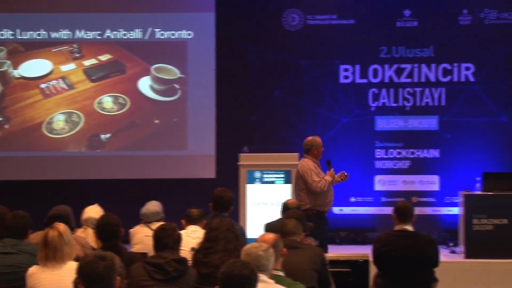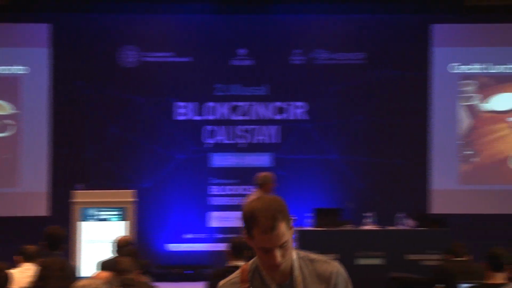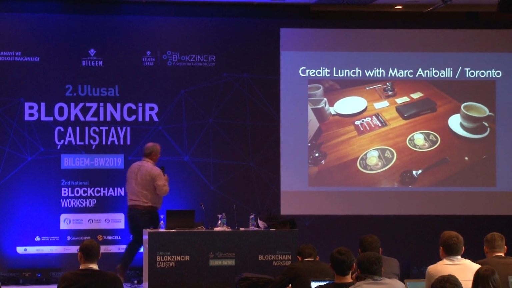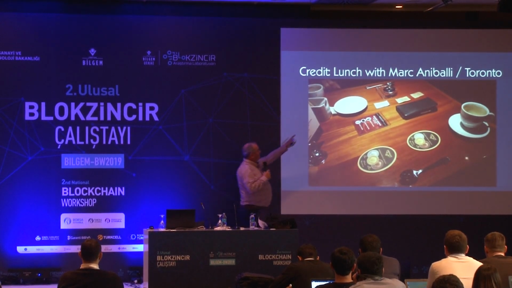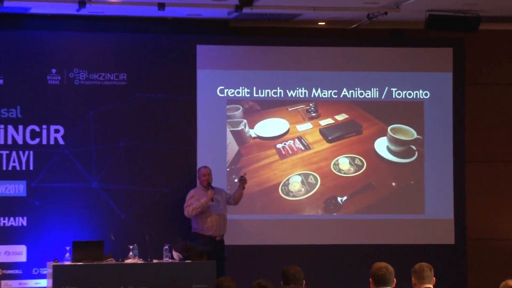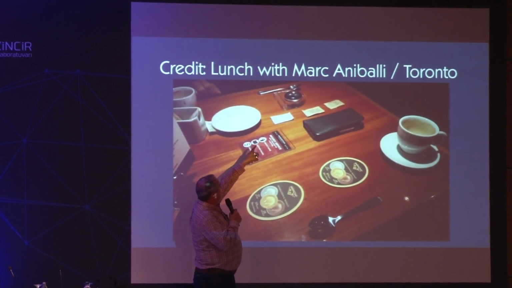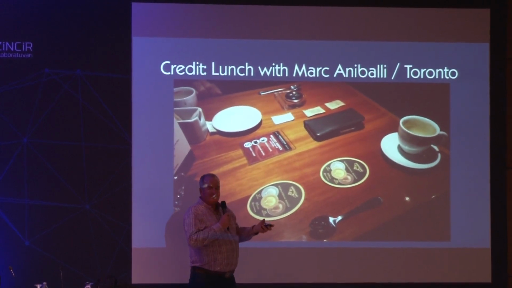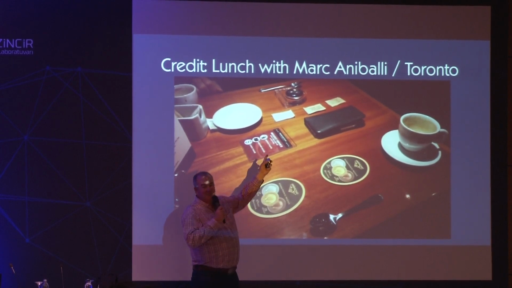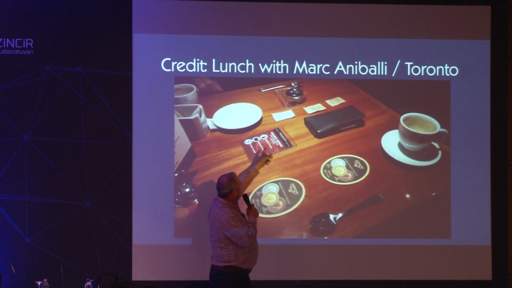I was actually having lunch with a friend in Toronto, Mark Annabali, and we started sketching out. We didn't know anything about digital identity then, but the spoon is the subject. We said there's this concept that there's a person or the central identity. And then, when we ordered food, they give you one of these things and it would beep when your food is ready. So that, of course, was the digital twin. That's the digital subject.